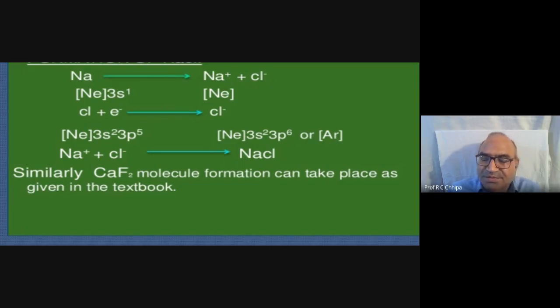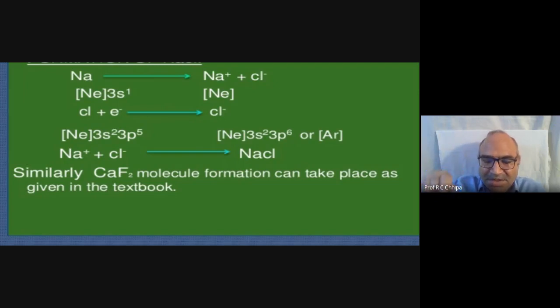So the role of sodium chloride in our life is very useful, and we take salt through the food, where the major constituent is sodium chloride. So sodium cation and chlorine anion both combine with each other and form a strong bond, and that strong bond is the ionic bond. So therefore, we get sodium chloride in the solid state.